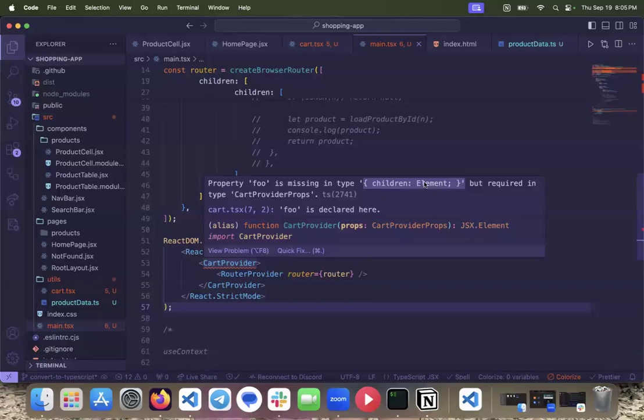That might be a little confusing to you, but then you look over here and see, oh, my cart provider props expects only children, and we're missing the actual foo property. So you can kind of parse through it, and once you see some of these errors a couple times, it gets a lot easier. But if you get stuck, feel free to reach out. I'm available. All your mentors can help. Most of them, if not all of them, have worked with TypeScript before and are also just as gung-ho.